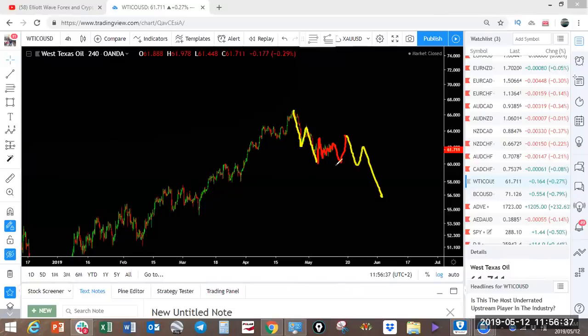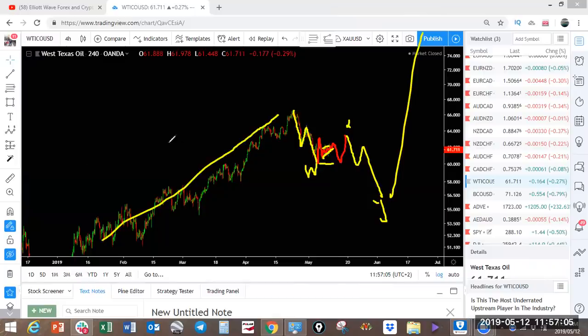This is now a forecast. So now we've got this corrective structure that can come down to this level. Take it one wave at a time. Take it up to this level, take it up, and then see what you get as a three-wave structure. This can be a WXY structure, pullback, and a push higher. Like I said, these pullbacks and these structures are exaggerated. They are not up to scale. So this is for the purposes of this webinar. It's just for you to see the structure. You can relate that with the degrees.